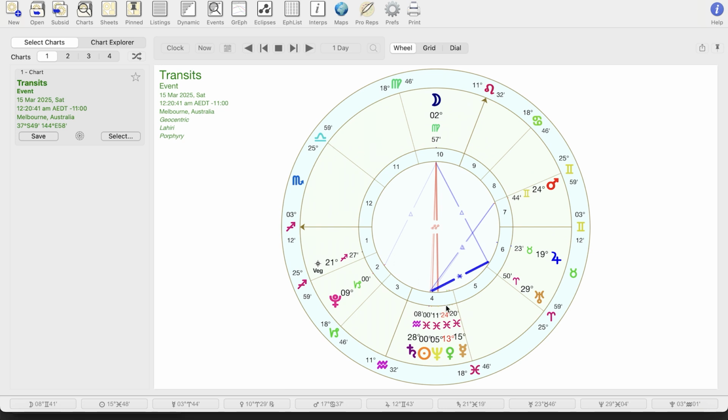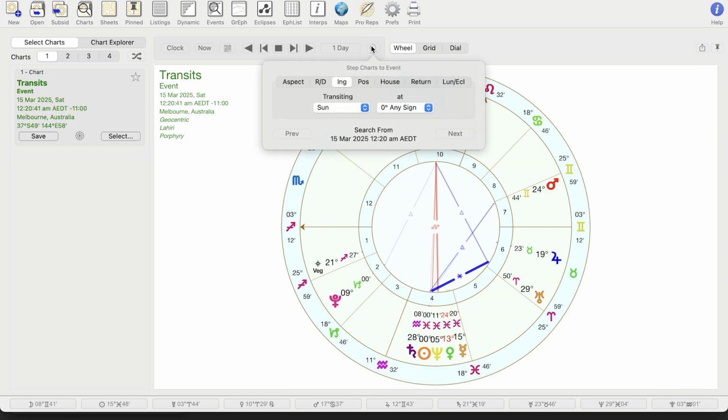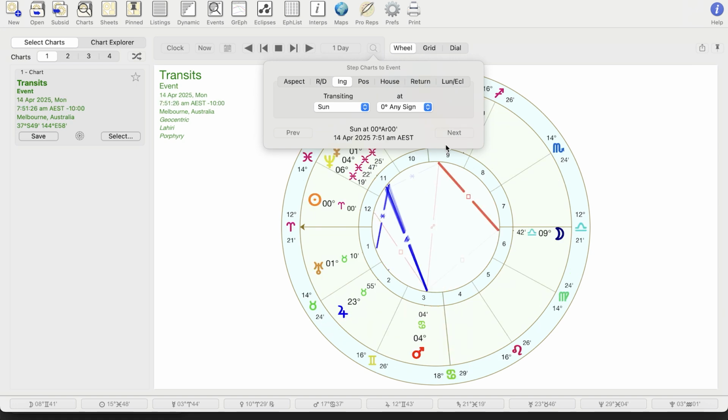And you will see that the Sun has moved from where it was in Aquarius. It's moved into Pisces. See that 00? That is the very first time that it has entered into the sidereal sun sign of Pisces. And you will see the date here, 15th of March 2025, not far away. Let's go into the next one. We click on any sign. The next sign is Aries, which will be on the 14th of April 2025.